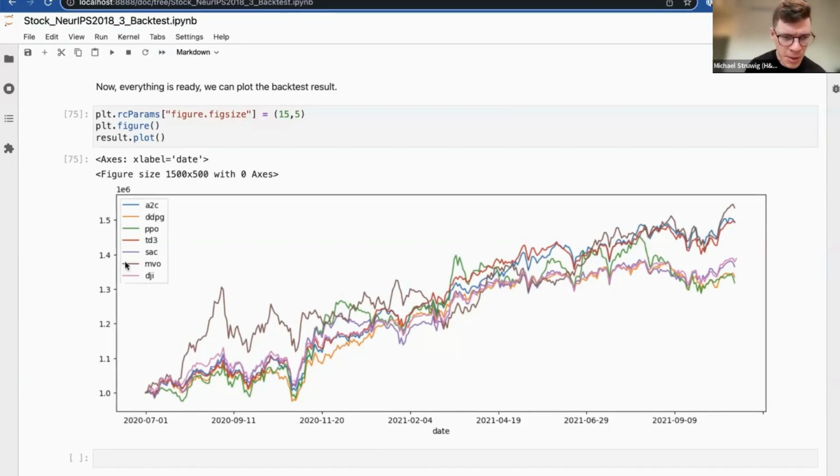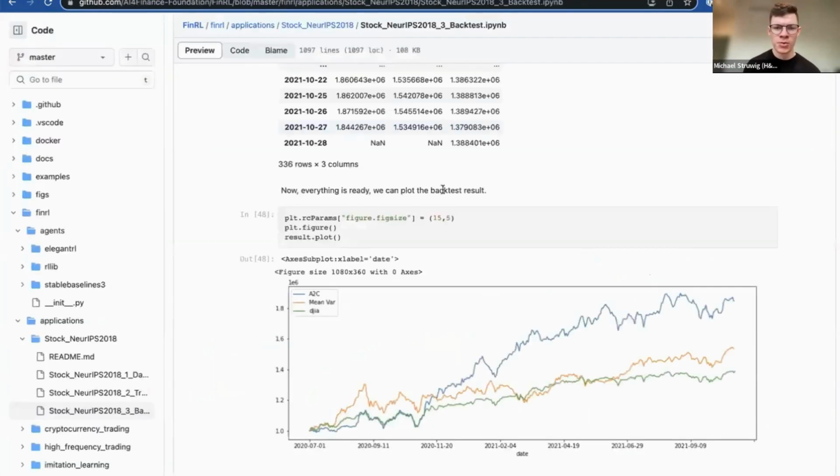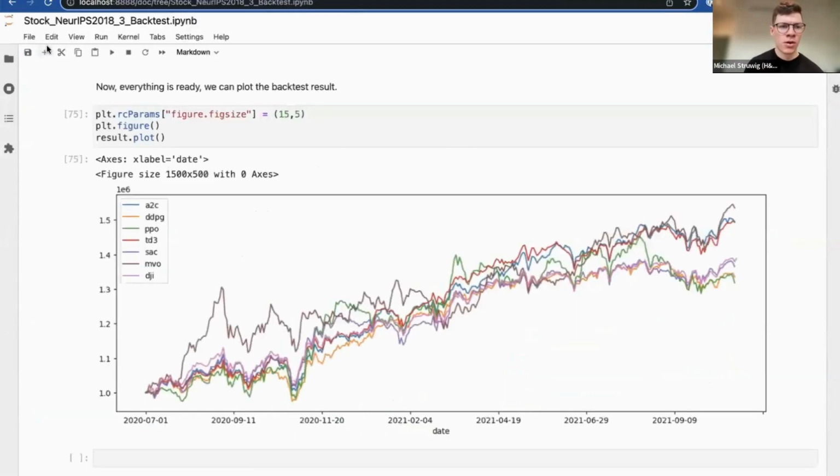And what's interesting for me is this pink line, that's the index. And so you actually see we have quite a lot of agents that are able to outperform the index, which is really, really interesting and quite impressive. In their example that they actually use, this was a really impressive run. I'm not sure quite how they managed to train this model, but in this case, their agent outperformed the mean variance optimization model by a huge amount.